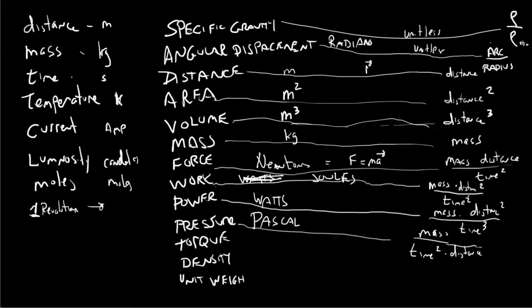Alright, torque is an interesting one. Torque is a force times a distance. It's got a different concept than the other thing that's force times distance. This is actually a cross product. Torque is literally just to have units of Newton meters. Because it's, I don't know exactly why it doesn't have a special name. But it's Newton meters and that of course would just be Newton times meters or force times distance. So that would be mass times distance squared over time squared. Mass times distance squared over time squared.